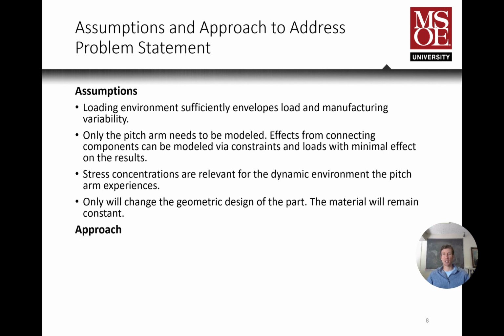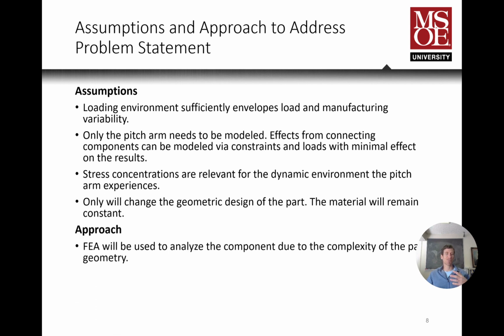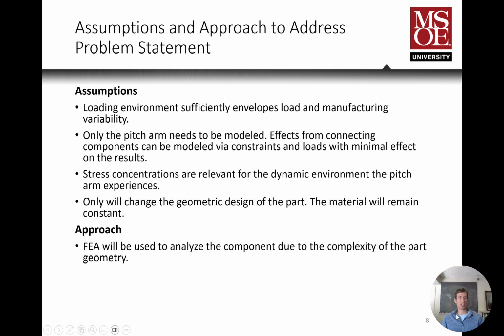So in this case, the part's not easily seen. I'm going to see if I can move my video here. There we go. Now you can see the whole line. We're going to assume that FEA is necessary because the part's a little bit complex. The loading and the constraints are a little bit complex to just use mechanics and materials calculations. So we'll go ahead and use finite element analysis.